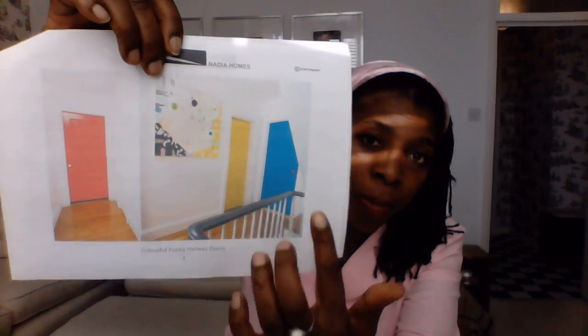You have chosen to have the fun and funky interior for your hallway. Just a quick reminder — this is your fun and funky hallway, and we explained a lot about that in the first half of the consultation. If you don't have that, please go back and have a look. Then going up the stairs, there's this beautiful striped runner, and on the landing you've got all these lovely bright, fun, funky doors. So now we're sort of up to speed.